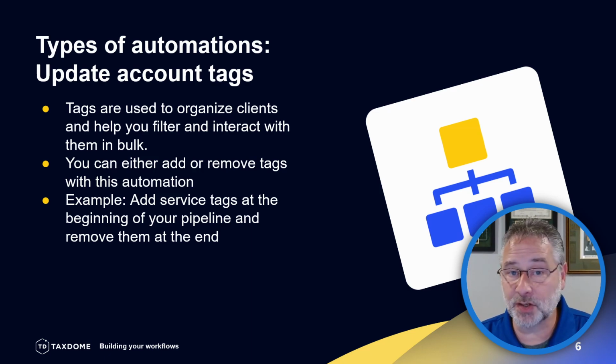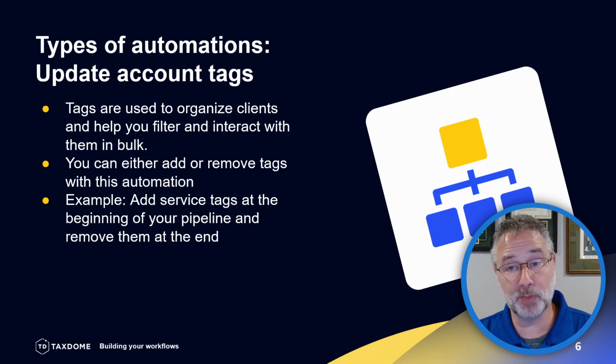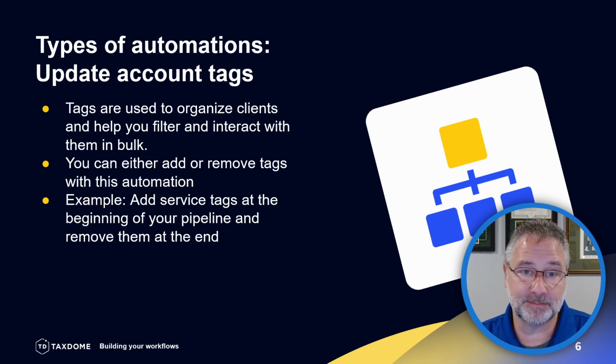Now, to categorize your clients, it's common practice to apply tags to them as you import them into your system, but those tags might have to change after a little while. So instead of keeping tabs on everybody and changing them individually, you can automate that. You just need to set up some automations in pipelines, and you can both add and remove tags whenever your client reaches a certain stage. Now, this is a big deal long-term since you have guaranteed organization for new and returning clients.